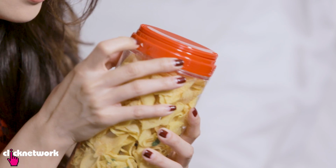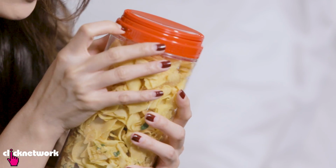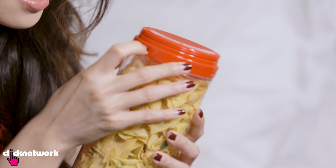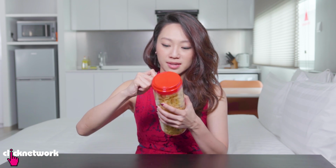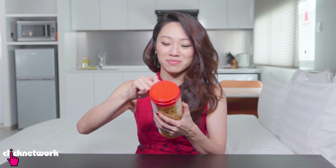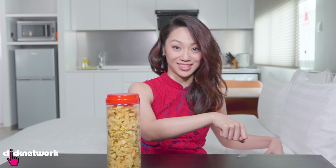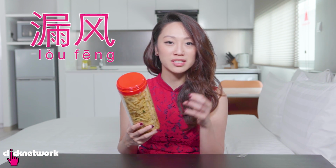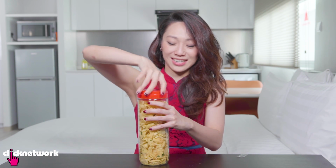All Chinese New Year snacks come with this scotch tape that is taped all around to keep the air in, but they're always impossible to find the beginning. And this thing, something I learned from my mom, I used to get so annoyed when she taped it back, but it really worked. So you have to stick it on a table or something like this, okay? And when you're done, you tape it back, because if you don't, it will what we call lao hong, so it will lose the crispiness and it just becomes soft and just not as good as it's supposed to be.